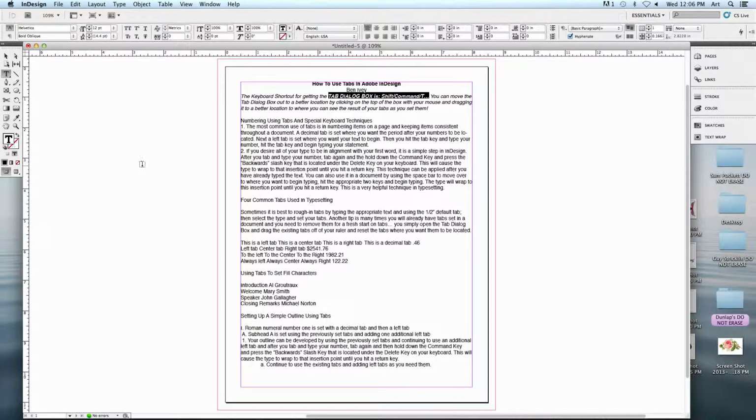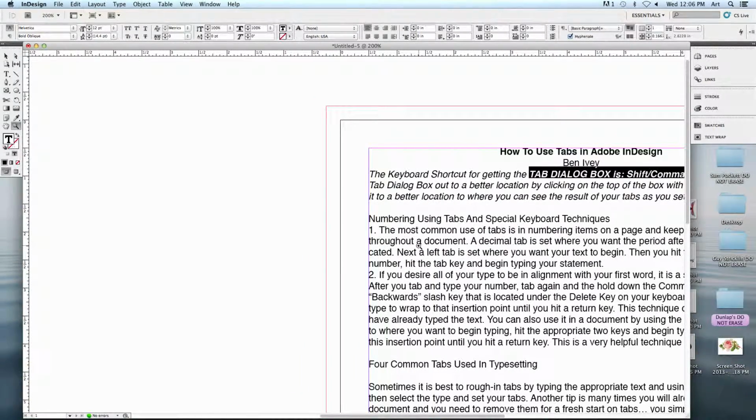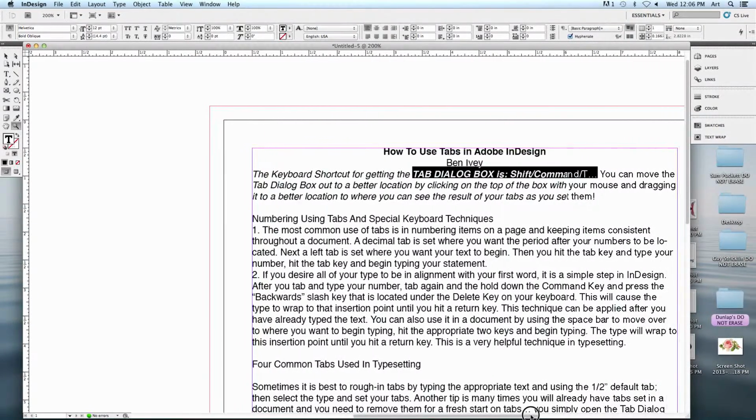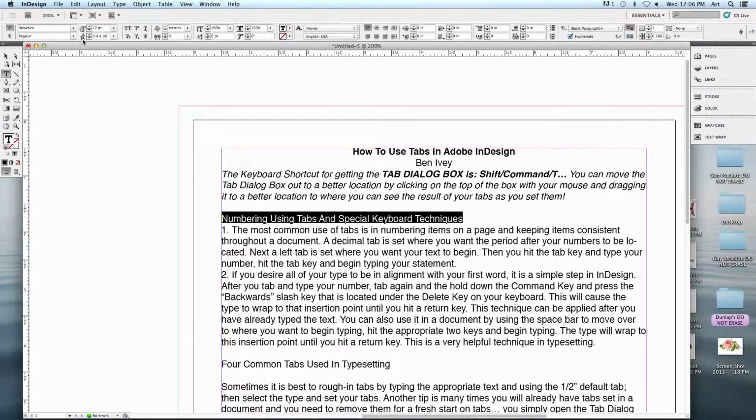So let's actually jump in and actually do some tab work. I'm going to zoom in so we can see what we're working with, particularly on this first paragraph. This is set up as if you were typing out your own notes. And of course, you want your notes to be nice and well aligned for everything that you're going to do. So numbering these tabs, we want this to be bold. Let's go ahead and bold that too. I want each of these to be tabbed to follow along this decimal point.